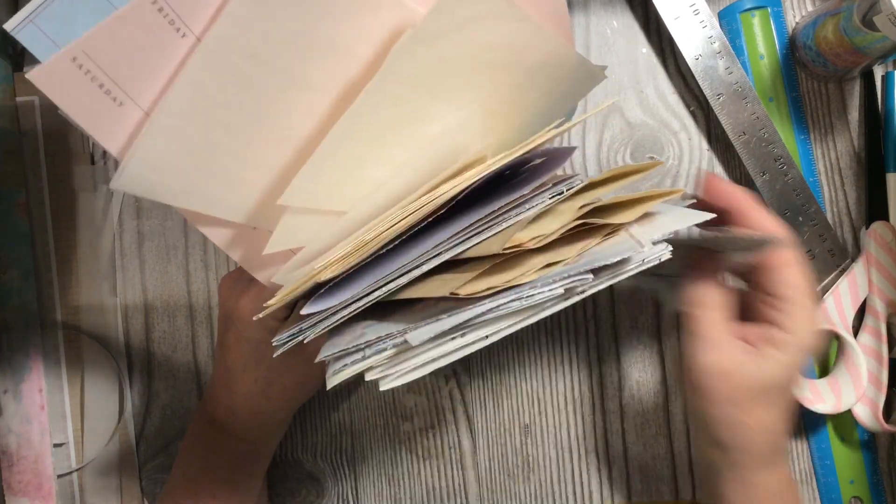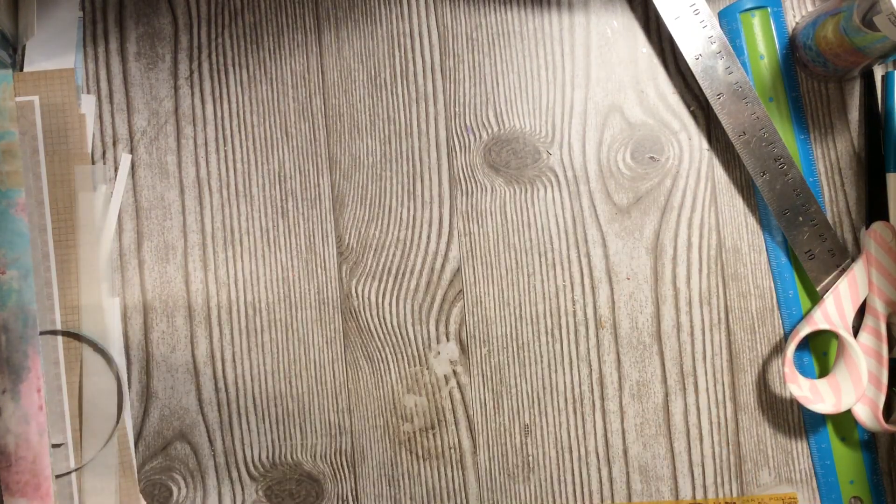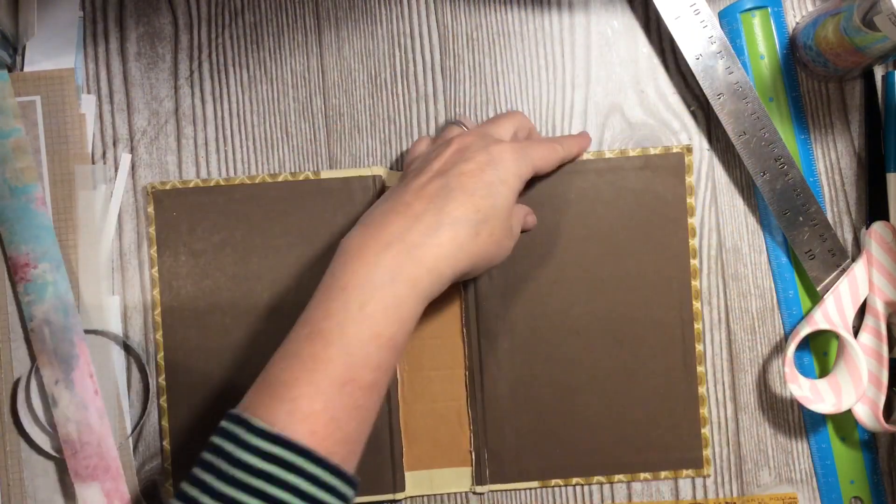So that's a good stack of pages that we have — probably too many. Usually I start with more than what I need, and I can usually make a second journal. That's okay. So let's go ahead and grab our cover. How in the heck did we lose the cover? Here it is. I was looking for this side and it was this side.